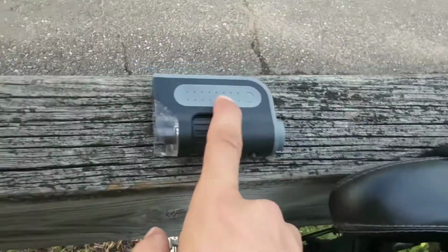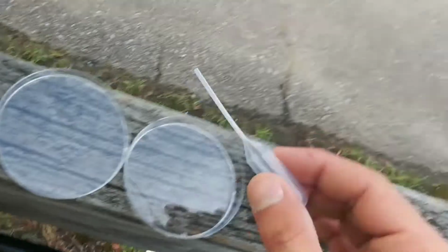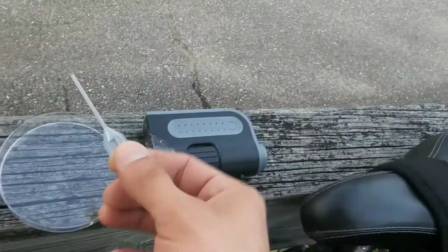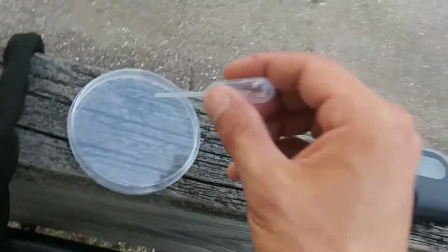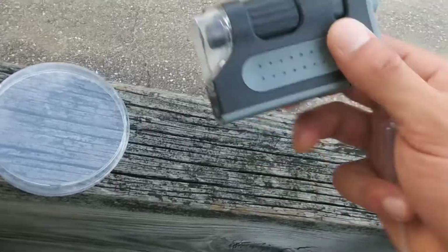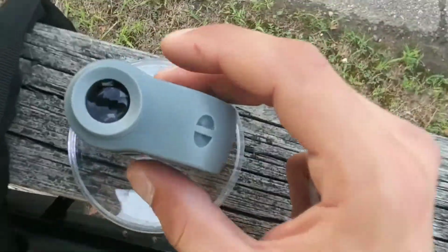So this one's the microscope, and then this is just a petri dish, and I've got a little water sucker-upper thing inside, and I'm just going to put probably like a droplet on top. And then this thing has a light, and we'll see if you can see what I see. Here we go.